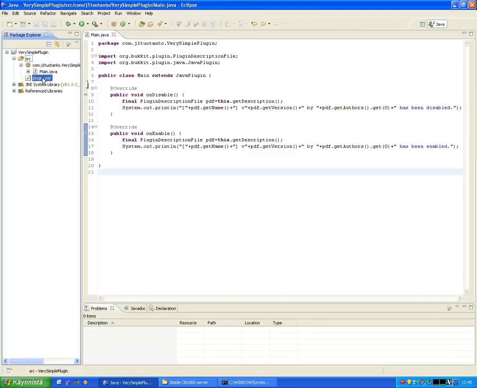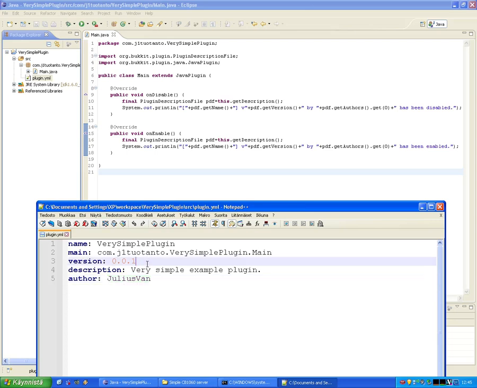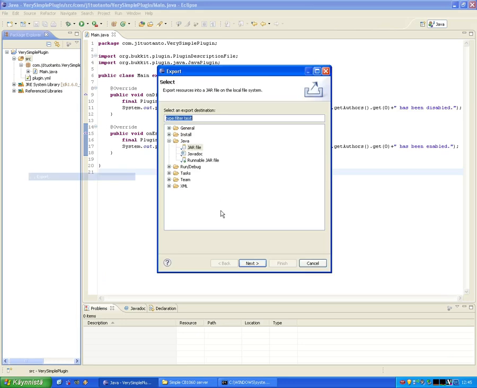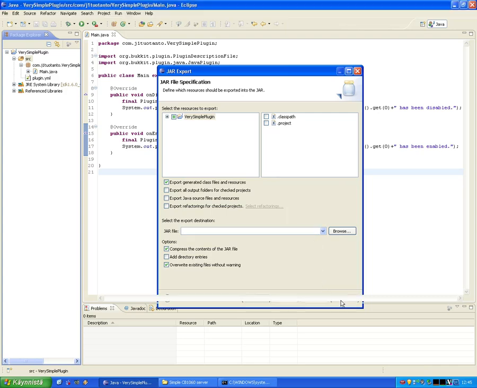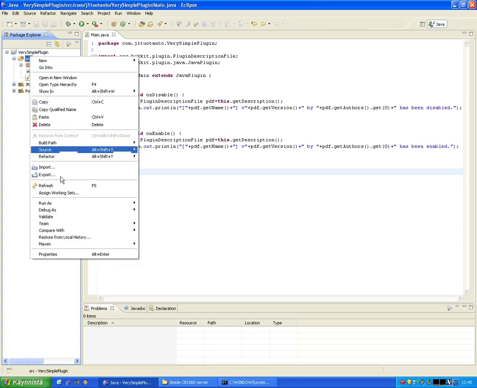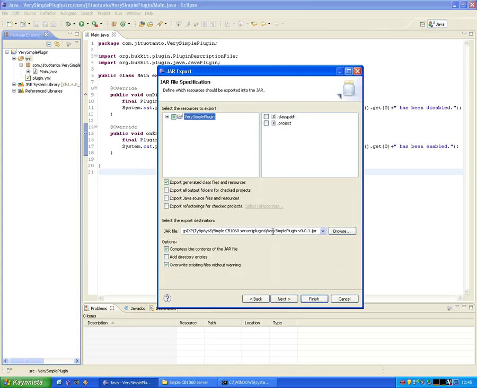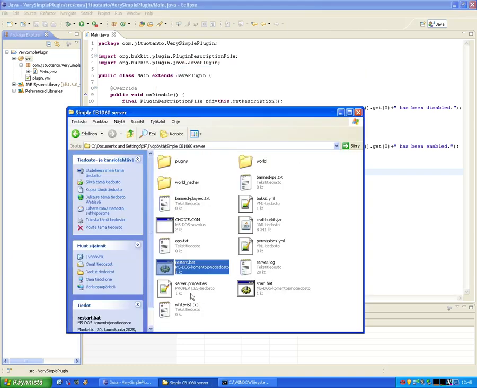I think our plugin is actually done here, so let's name it 1.0.0 and let's export it with that same version number in the name. Oh, I almost forgot. Let's actually put this text. I have to refresh this. Very important thing: put the correct version number in the file name.